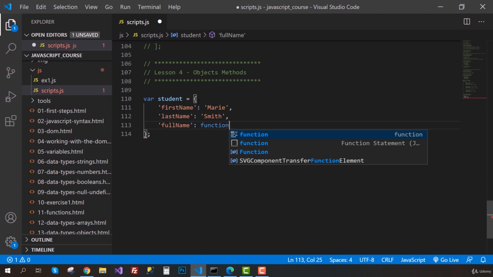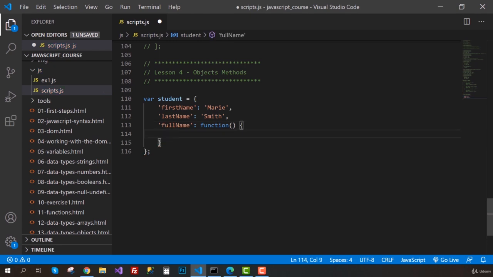So I'm going to write it a bit differently because this time we don't need the name for the function because the name of the function is actually going to be the property. So we just need to open and close parentheses. I'm not going to use any arguments for now because in this case, we can access the elements of this object using the keyword this.